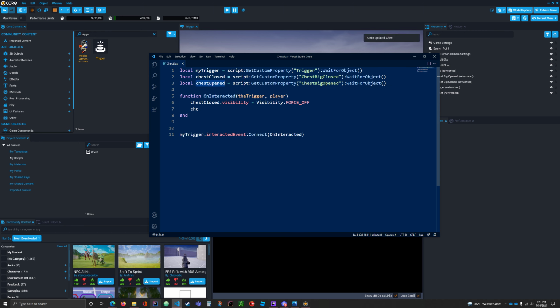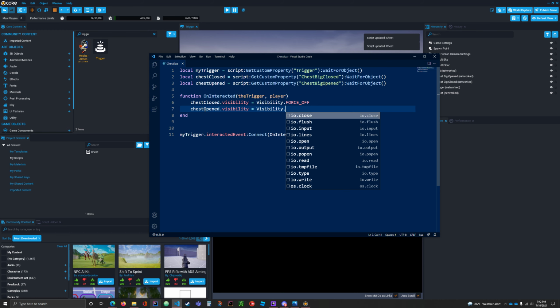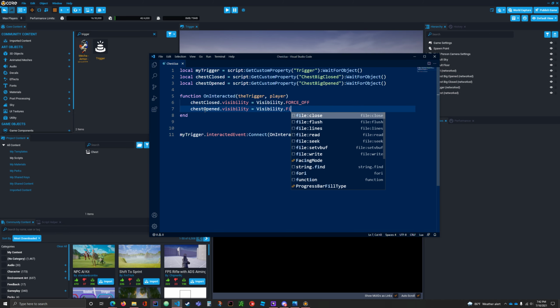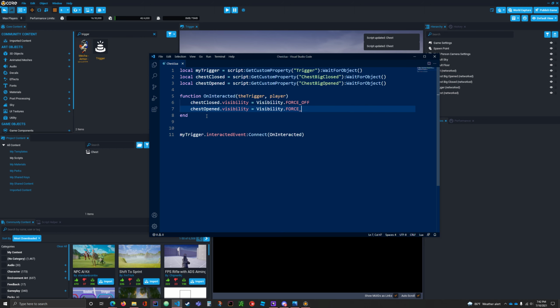And I'm going to copy this because I'm lazy. And so chest open dot visibility is going to be equal to visibility dot inherit. And you can use inherit because its parent is visible, or you could just say force on, FORCE underscore on.